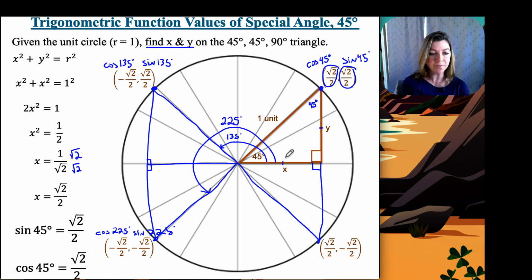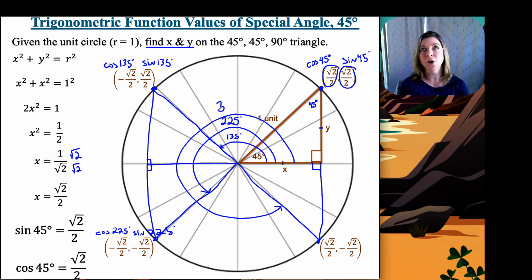And one more. Go to your initial side. Open 90, 180, 270 plus 45. 270 plus 45 is 315 degrees. So we have found that cosine of 315 degrees is positive rad 2 over 2, and sine of 315 degrees is negative rad 2 over 2, all using the unit circle. All right, we're going to do this one more time.